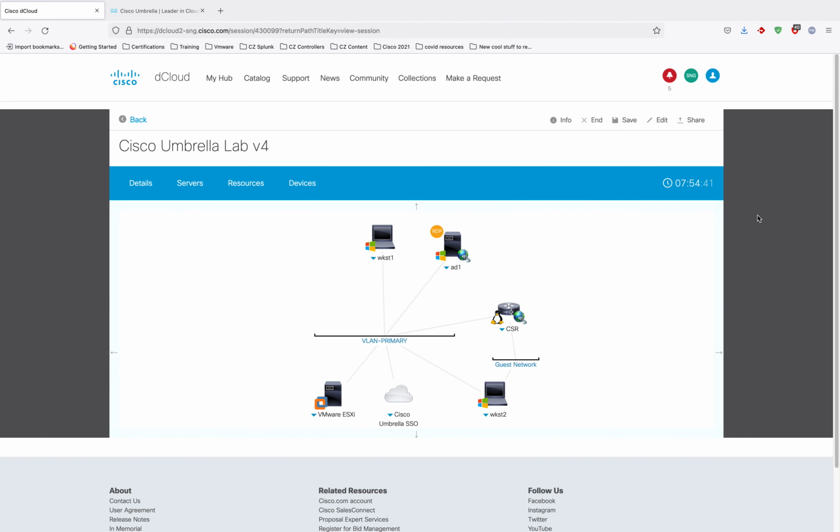Next is the AnyConnect roaming client, right? So basically Umbrella gives you the capability to provide protection both on the network as well as off the network, and it gives you that capability using what we call the roaming client. It's a lightweight client. There are two options of doing it. You can either install a standalone Umbrella roaming client, as a standalone program, or most of us probably already have AnyConnect, because we'll be using a VPN service.